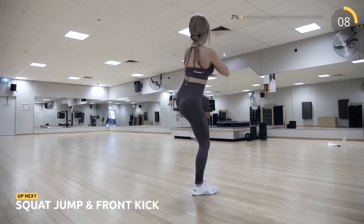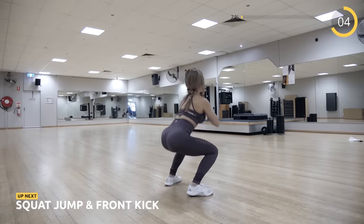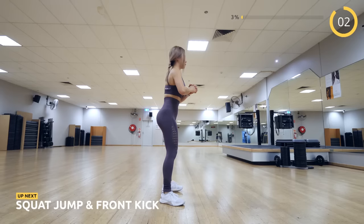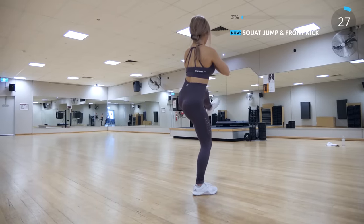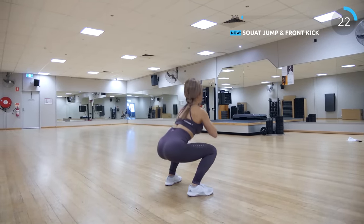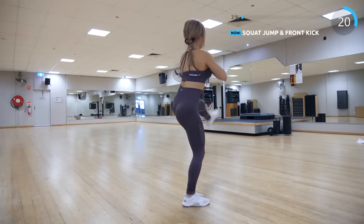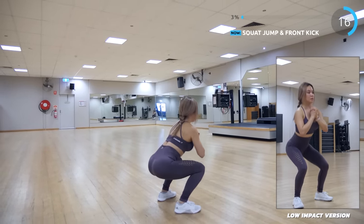The next exercise is squat jump with front kick. Try to engage your glutes while you're squatting down, then jump up explosively. Return down into a squat and come back up and do a front kick. This is great for your butt, legs, and also abs. If you prefer to do a low impact version, leave out the jump and just do squats and front kicks.